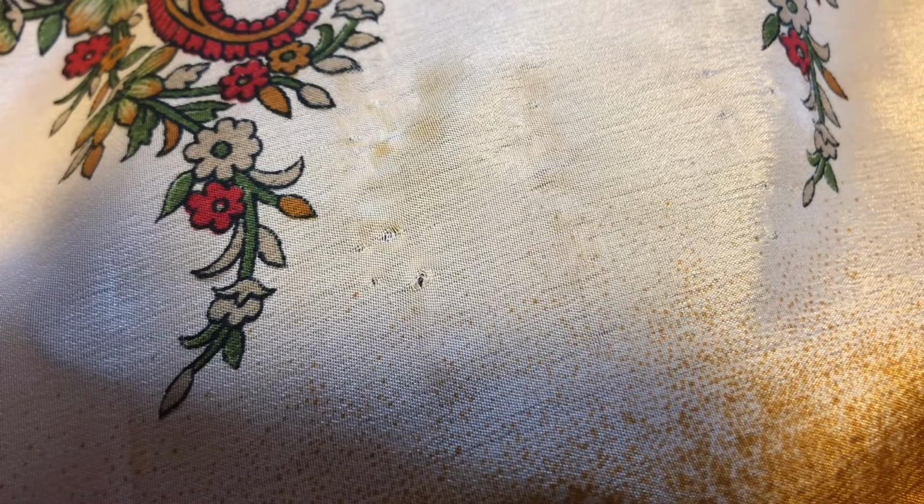There you go. So within the span of just a couple minutes there, able to erase several little pinholes. And from a distance, can't even see those pinholes at all. So enjoy.